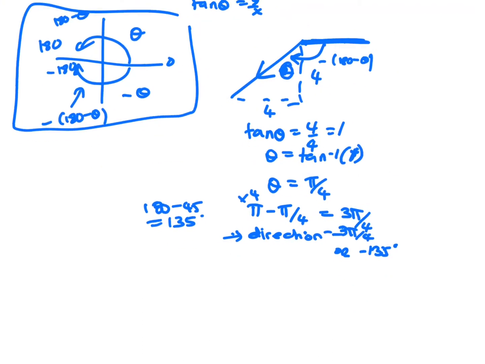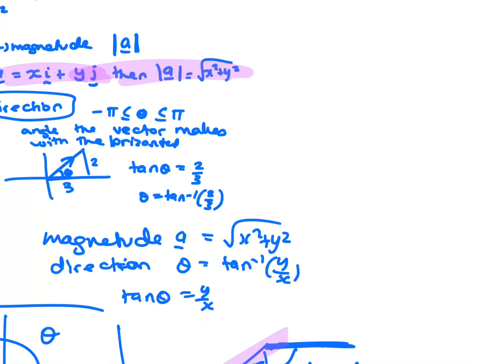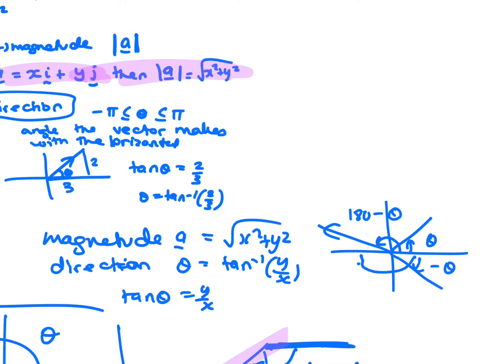Okay. If you plotted that on a number line, just have a look where that sits. If you took that and put something in the same direction, going down like that, that would be like your minus (180 minus theta), or in this case minus 135. So magnitude, size and direction can be this angle here, which is theta, that one there, which is obtuse, or 180 minus theta, this one here, which is minus theta, that one there, which is minus (180 minus theta).